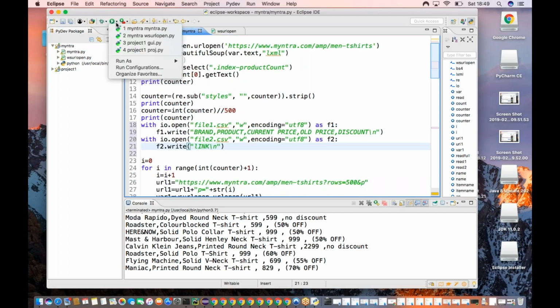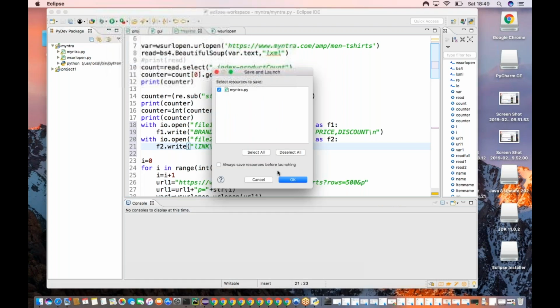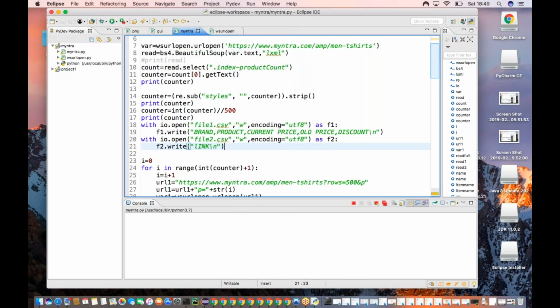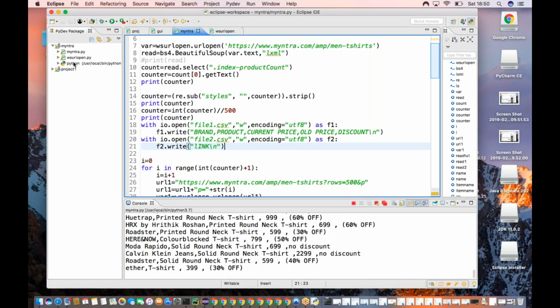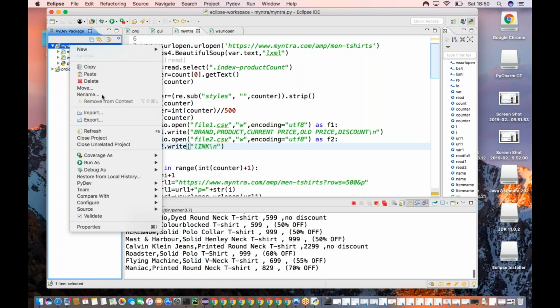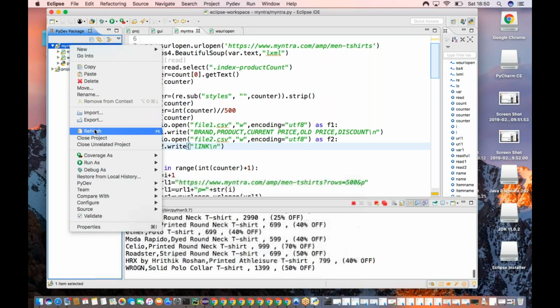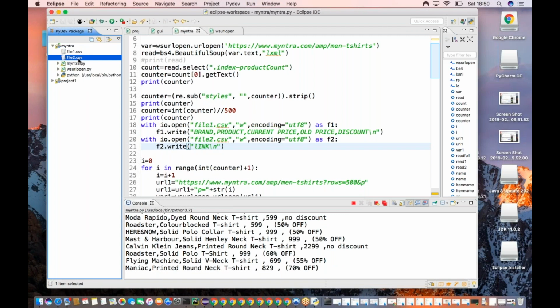I think I should run it once to understand if there is any error or not. If I refresh this, these two files will be created. See, two files have been created.